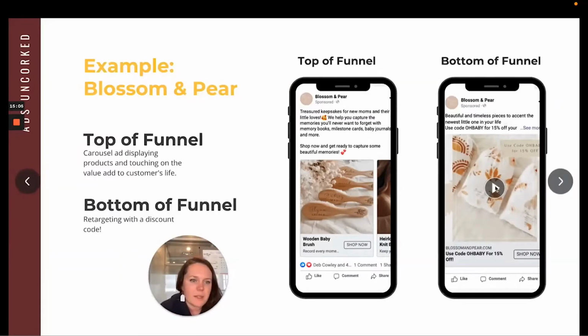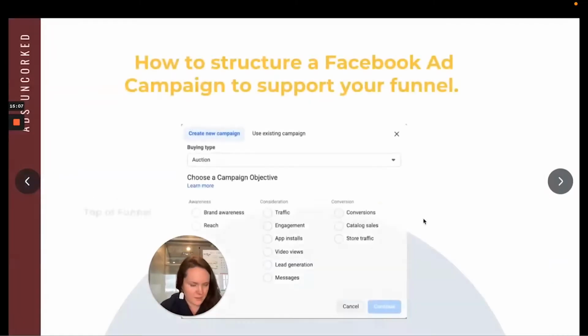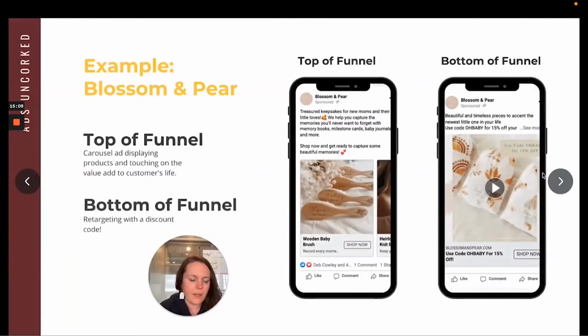So let's see if this will play. Well, it's not letting me play because I'm sharing my screen here, but if I were to click play on this, it just says use code OBABY for 15% off, and it's showing some of the sheets that someone might have added to cart, baby sheets, and it's showing the sheet on a crib in multiple different ways. So anyway, that's just an example. Again, you can see a couple different ad types. There are so many different ones, but this was a video and this one was just a carousel.